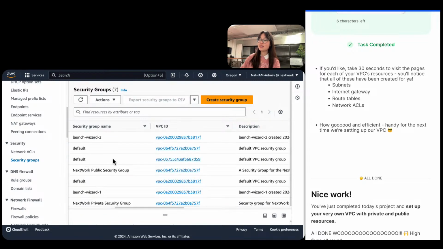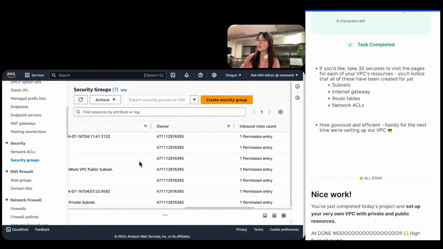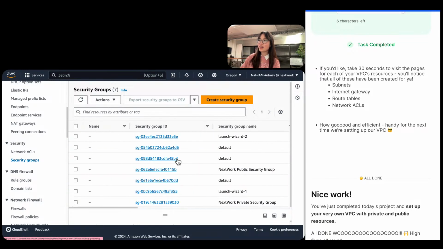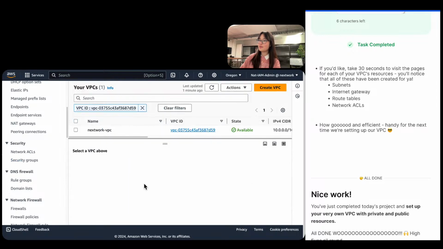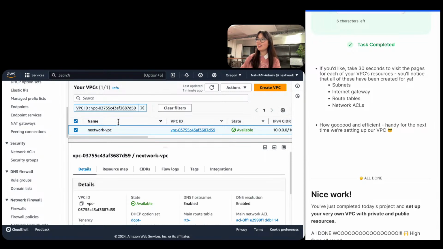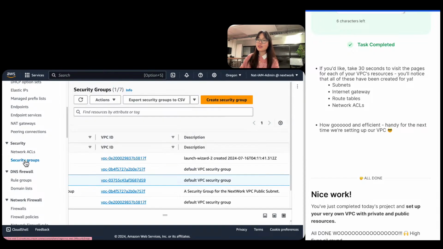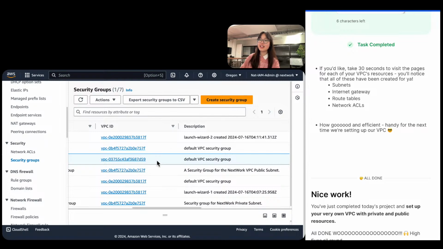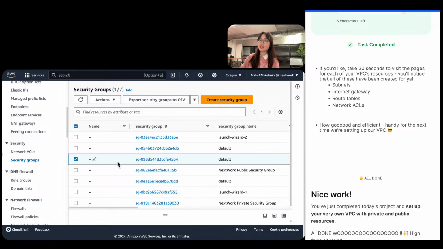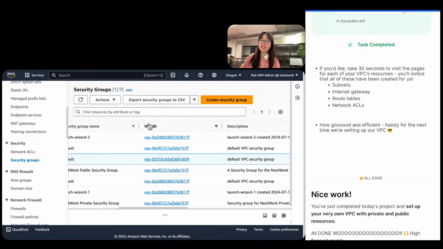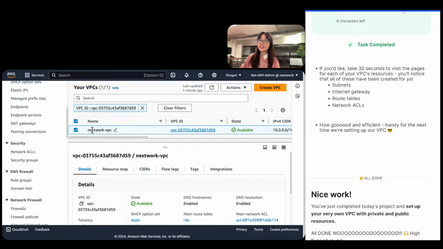Okay, it seems like we can't see the security group for this one, which makes me a little bit surprised. Where did it go? Hello, security group. Here you are. We found it. So we found the security group that is linked with our new VPC. If you were to scroll here and look at VPC ID, click into the VPC ID until you find the one that says this is associated with the new VPC that you've just created. So awesome. We've even secured that too.